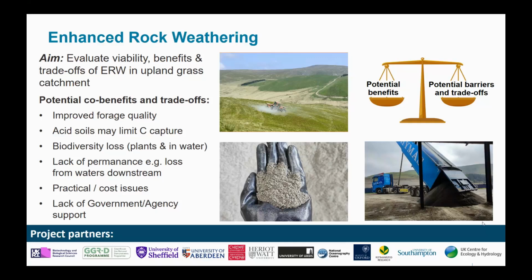Alongside that, there's just the viability. Here's a picture of our contractor spreading using his tractor. Amazingly, he used his oldest tractor because he said that on the slopes we're spreading on, which are on average between 15 and 30% slopes, the gear ratios are much better than brand new tractors that have automatic gearboxes. And he said, there's no chance my new one will get up that. So we brought down his old tractor.